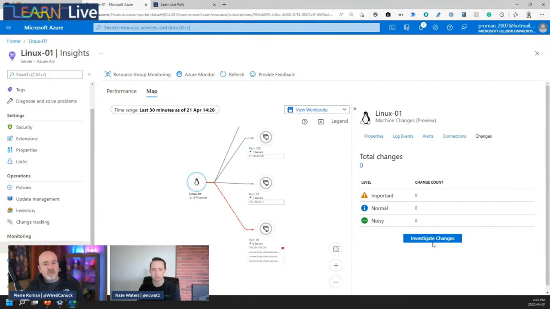And all of that is possible because the Azure Arc-enabled server is sending the data that we have, in terms of the metrics and performance of that machine and logs, as you mentioned, up to the Log Analytics workspace that is now part of Azure Monitor, and Azure Monitor is surfacing up all of that great information.